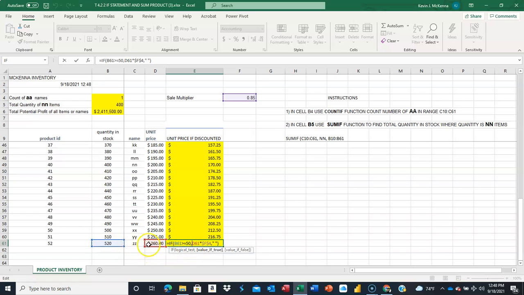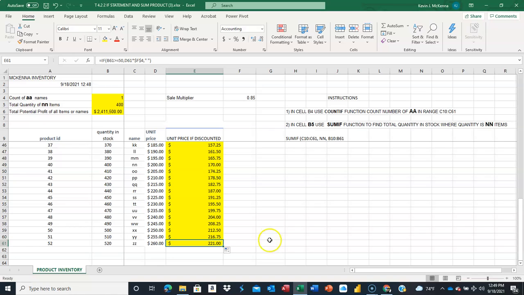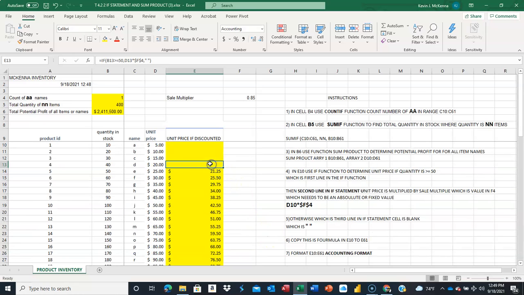Then it's going to be D61, that unit price, what it had been, multiplied by that locked-in value, $F$4. Otherwise, it's blank. That's quotation, space, quotation. Going up here, there's nothing in here. It's blank. And the reason why it's blank is that this 40 is not greater than 50. Likewise, 30, not greater than 50.